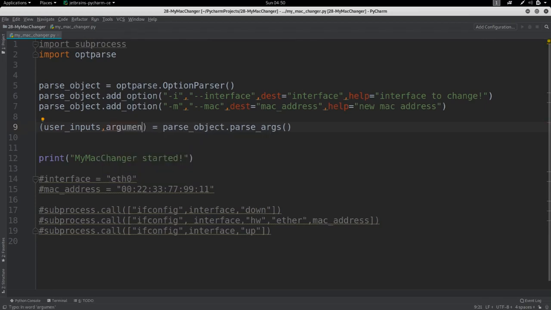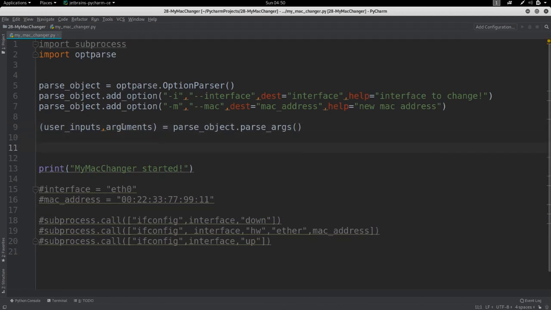So I can get the user inputs from this point on easily, right? This will contain the user inputs in the first element of the tuple and the arguments in the second element of the tuple.